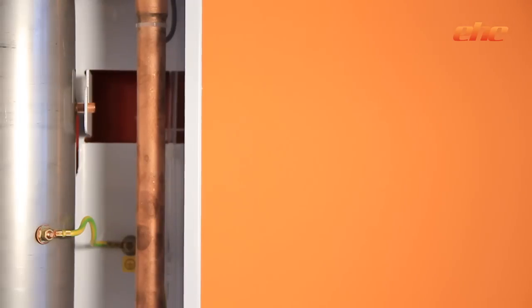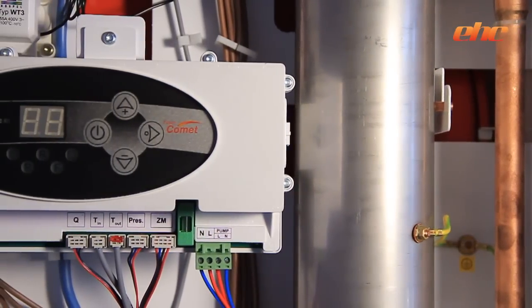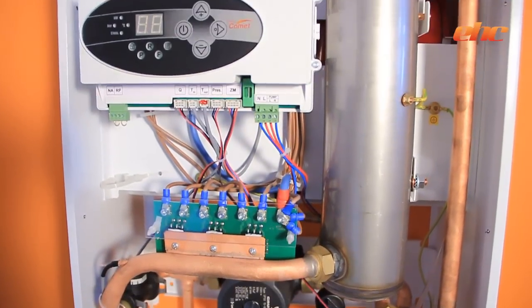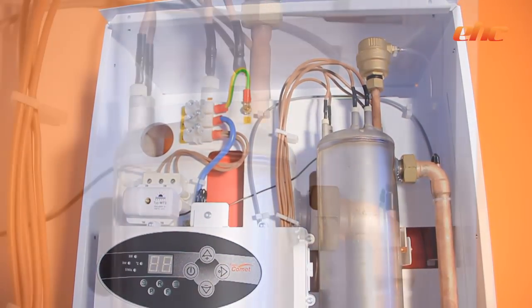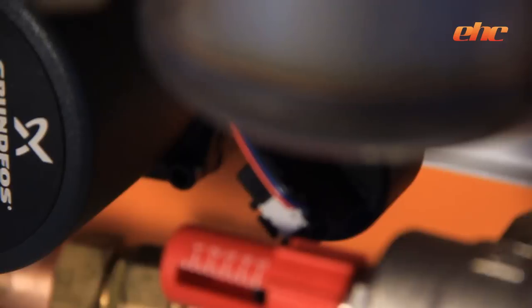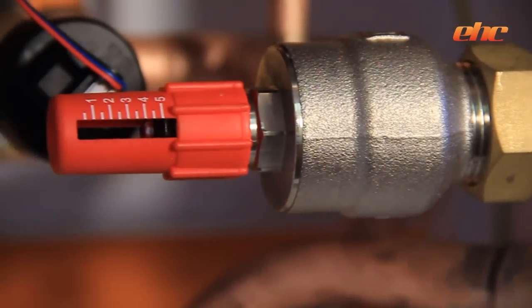Incorporated within the boiler is a stainless steel heat exchanger with stainless steel elements that enable the boiler to provide six-stage heating when modulating. In the case of a 12 kilowatt, the boiler will modulate as low as 2 kilowatts. To ensure long life, the boiler will uniquely use different elements in each heating cycle. The boiler includes a low-energy Grundfos pump, pressure relief valve, expansion vessel, auto air vent and automatic bypass.